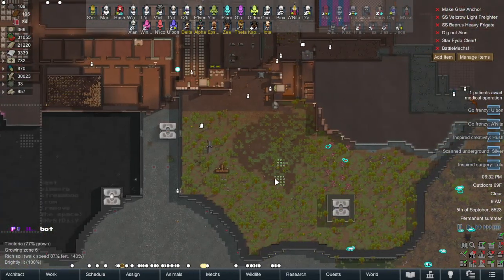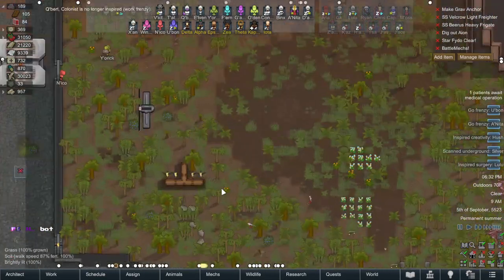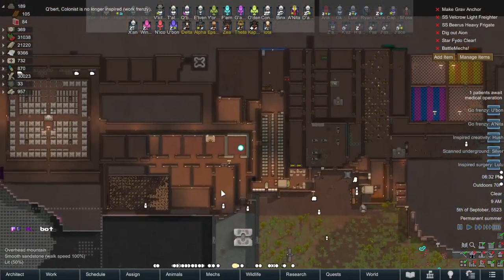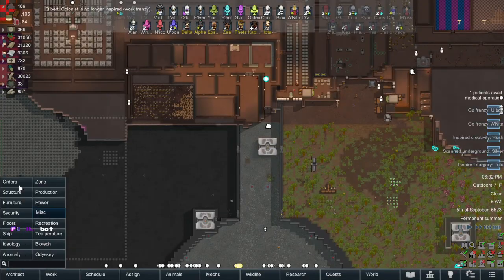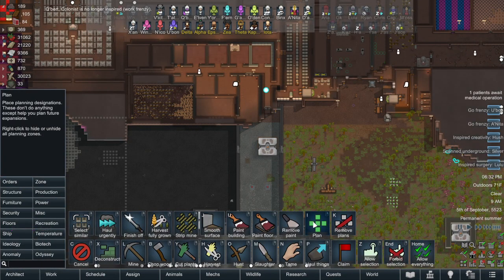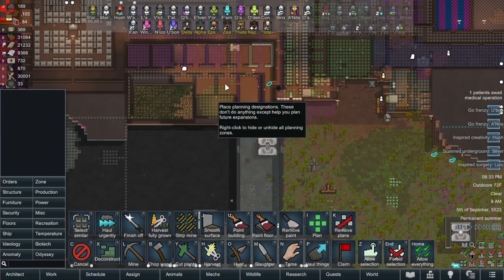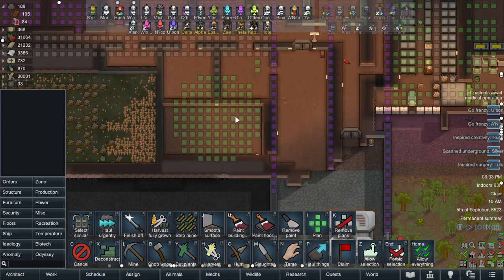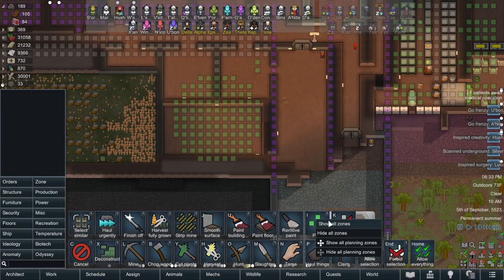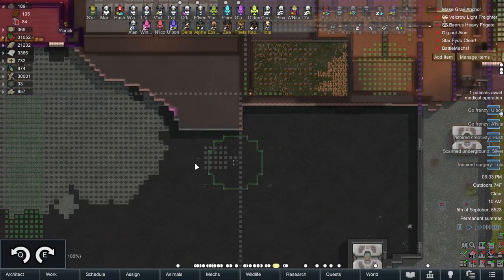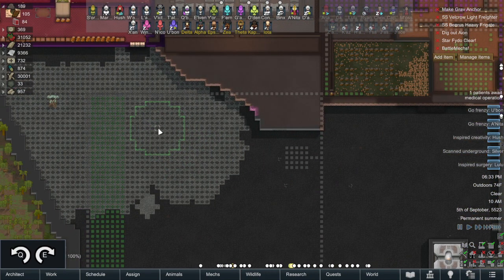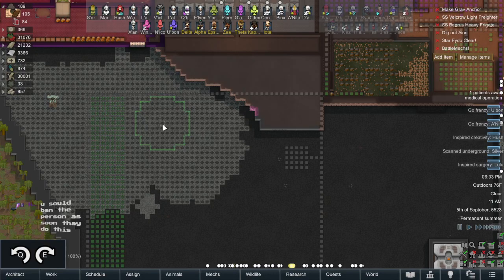And then we need... Did I already... Dang it. I had a sun lamp out here to get that plan, but we'll get our other plans up. Show all zones, and we'll just copy this bad boy right here. Click. Copy. So we have our little growing area right there, and then we want to make sure we have at least, up top, at least a 2 wide. And we'll probably run that hallway down that back wall.